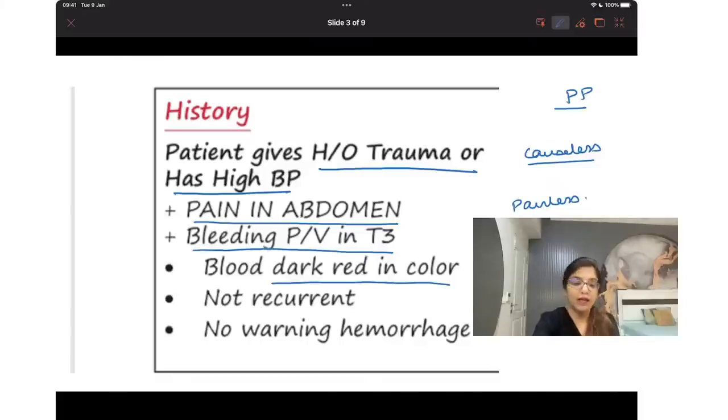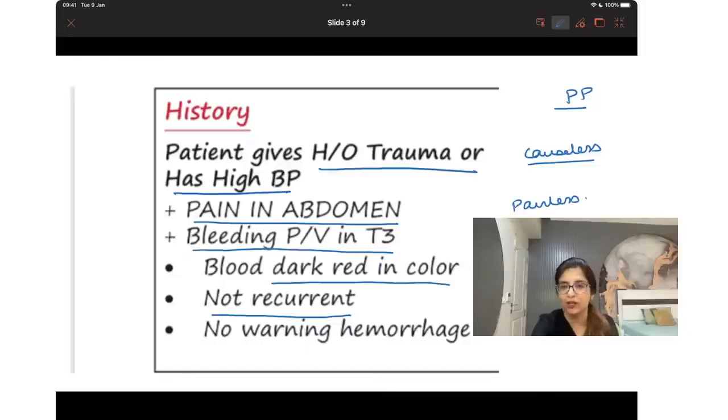Right? Then in case of placenta previa, you typically get the history कि 2 दिन पहले bleeding हुई, then it stopped and now the bleeding has started again. Right? But in case of abruptio, bleeding is not recurrent. You will never get this history कि 2 दिन पहले bleeding हुई थी and फिर वो रुक गई and again the bleeding has started. This kind of history you don't get in abruptio.